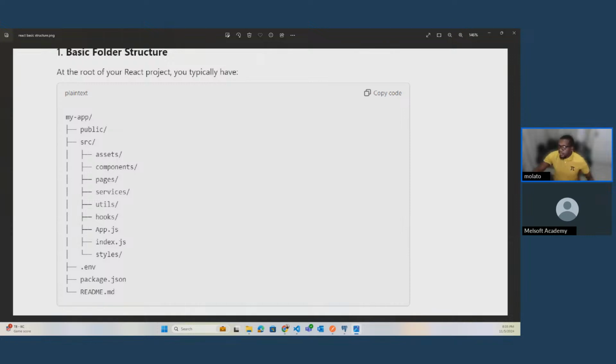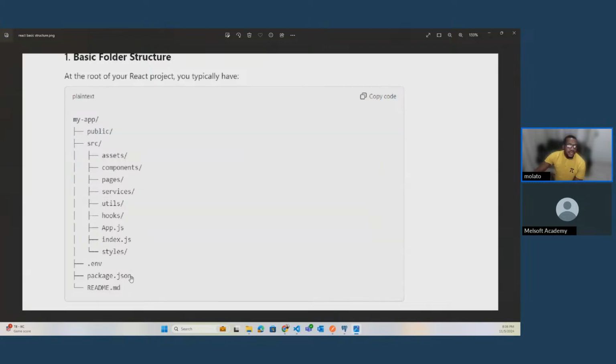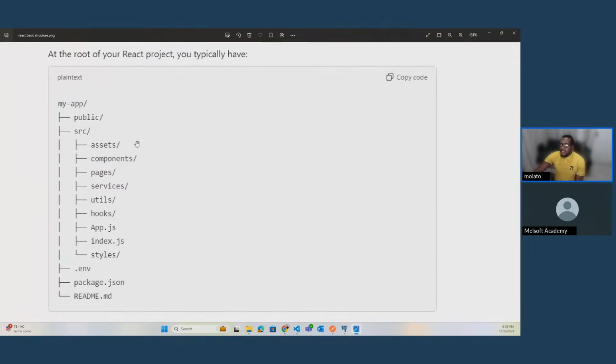If you are using CSS-in-JS libraries like styled-components, this folder might be optional, right? Especially if you're going to use Tailwind CSS, which is what we're going to be using today. So yeah, that's basically how a React project file structure would look.